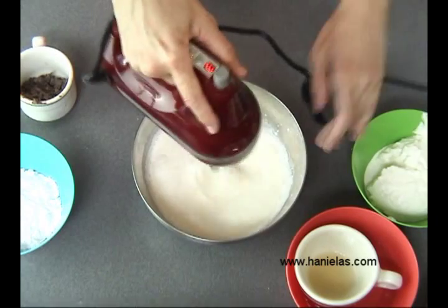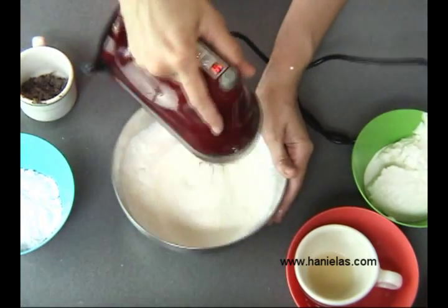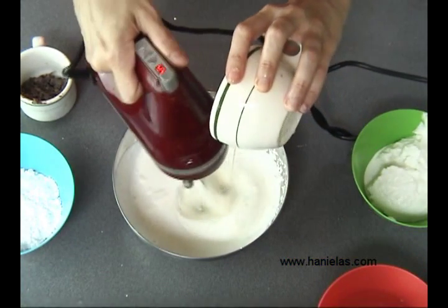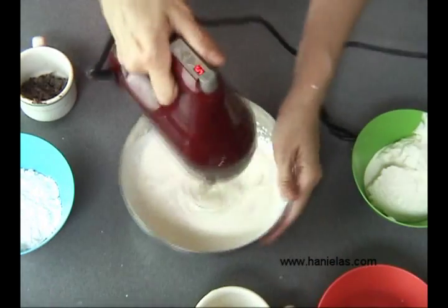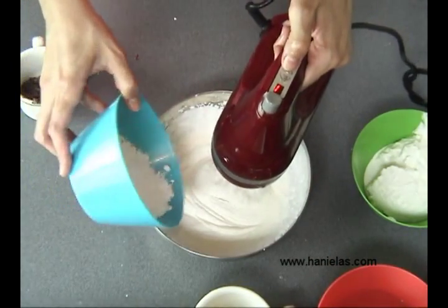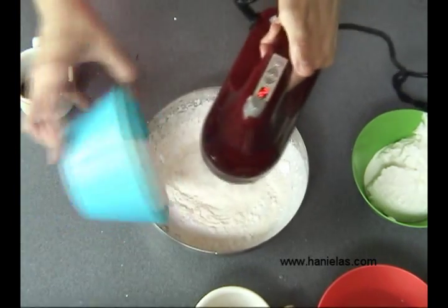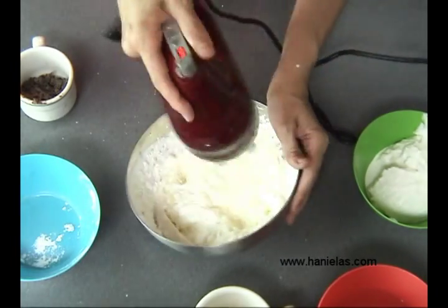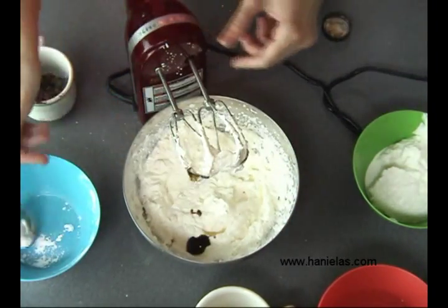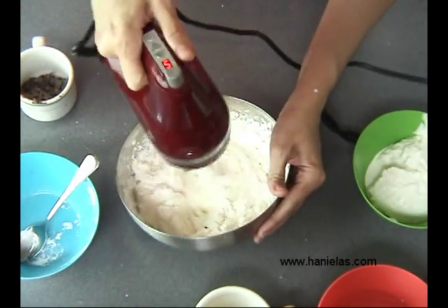You can start mixing your heavy cream or whipping cream until you see that it has soft peaks, and then carefully add the gelatin, and you need to whip this on high. Then you can add powdered sugar, also don't forget the vanilla paste. If you don't have vanilla paste, you can use vanilla extract.